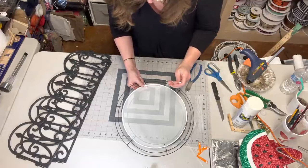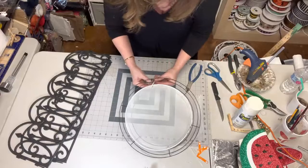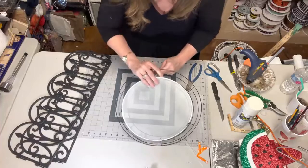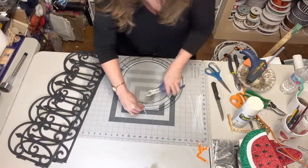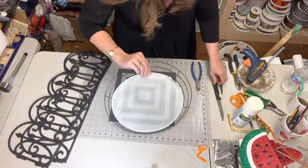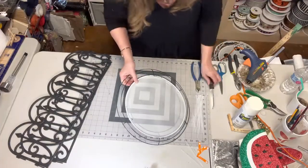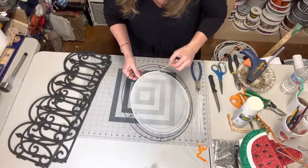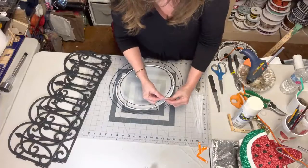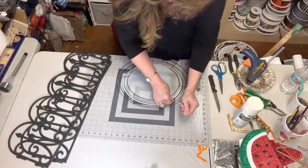Okay. The knife cuts the screen very easily. And I'm using white zip ties because I am going to paint mine white. I have white patio furniture. It's wrought iron. It was black, but last summer I painted it white. And I'm loving the white, kind of the country, you know, farmhouse slash shabby chic look.